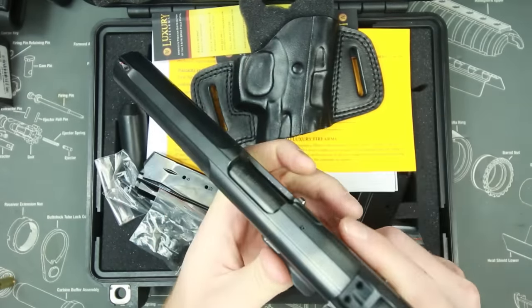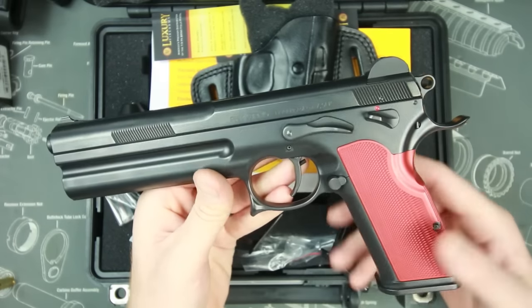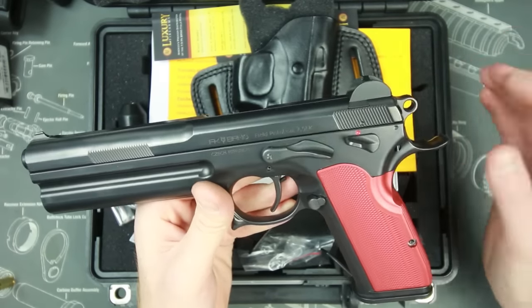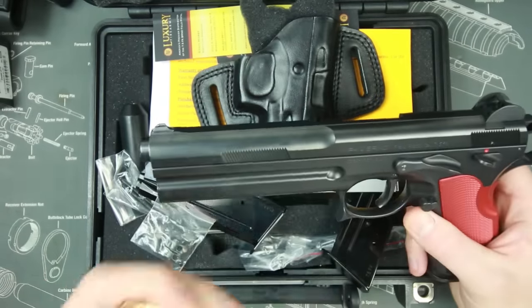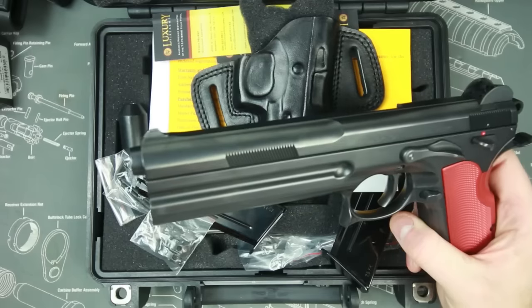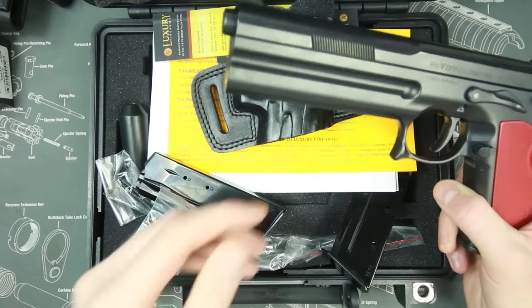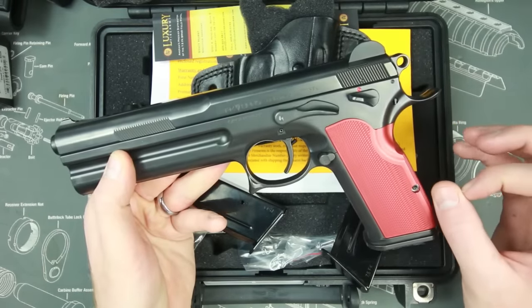The ghost ring rear sight also has fins to protect it, which is pretty awesome. The lug underneath the barrel where the spring goes is very unique — just a very unique-looking pistol with a very long barrel. Its design was originally intended for something you could carry for either hunting or self-defense, to engage animals at 100 yards or more. They gave me rounds, which is super nice — this is what the 5.7mm round looks like because I don't think I can get them in the United States. The other claim to fame, besides lots of power and being super lightweight, is fairly low recoil.